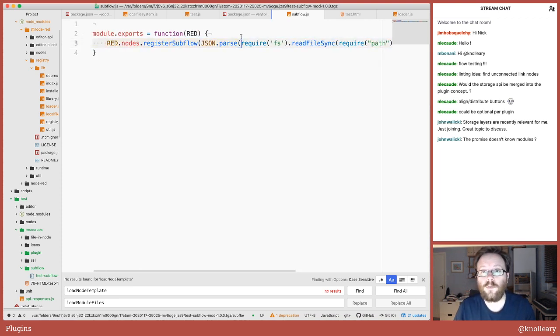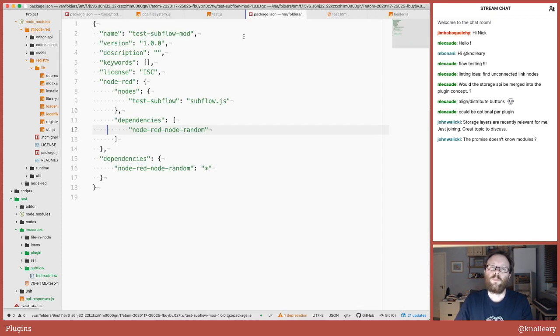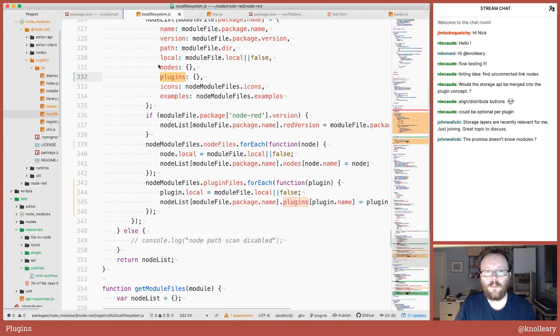That all just works. But part of this work around plugins is saying, well, actually, how much work is it to support other types of thing in this package.json? What are the changes needed in the registry? And it may well be actually defining a path that can handle nodes and plugins makes it really trivial.